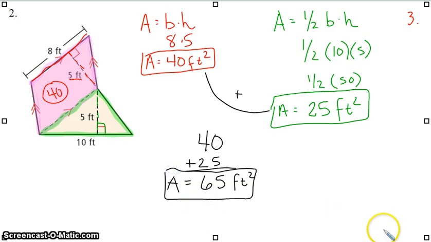Okay, and that's not so bad. Once you see the shapes within the picture, as far as what you can cut them into, it makes it a lot easier from there. Now there's multiple different ways you could do this. Just keep in mind that I'm showing you one way. Okay? Alright, let's move on.